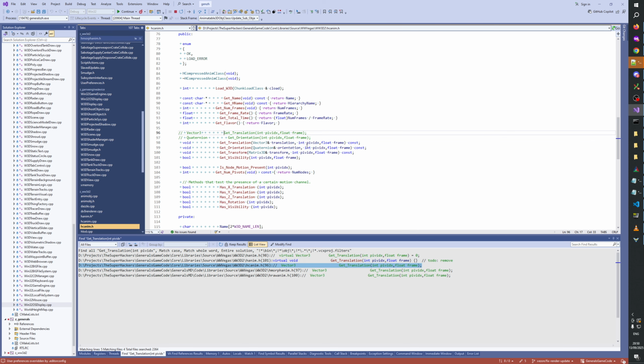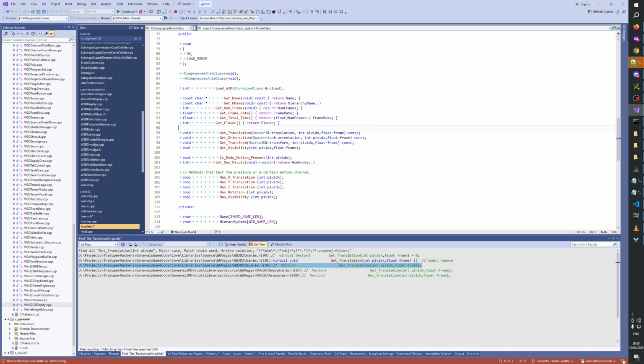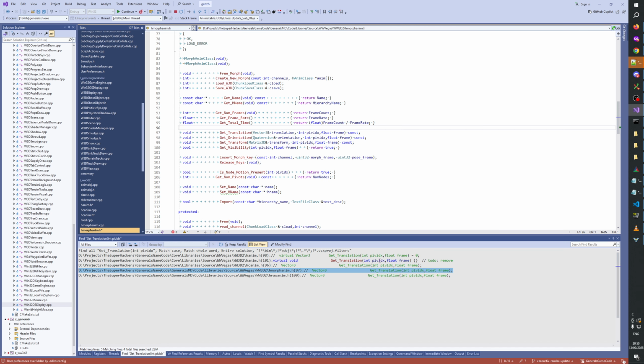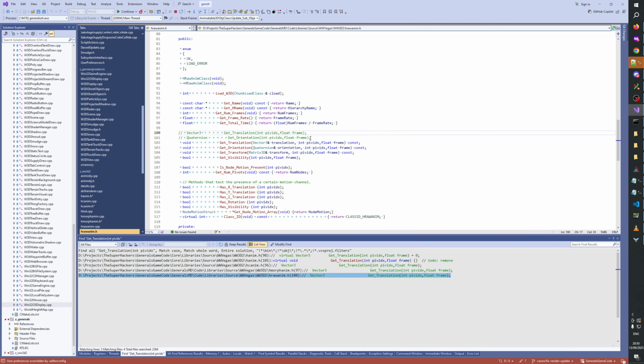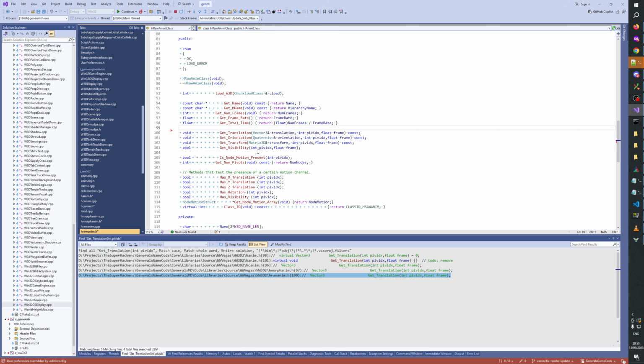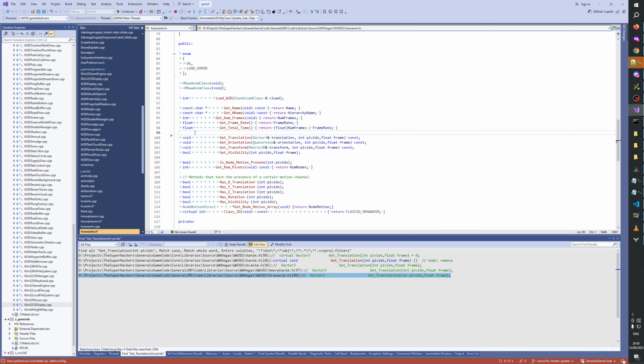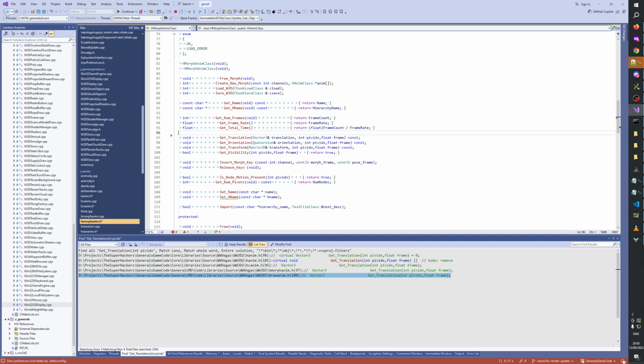Okay, let's remove these guys. Yeah. Okay, so I think we also will need to test a bit, like if it actually goes in there.